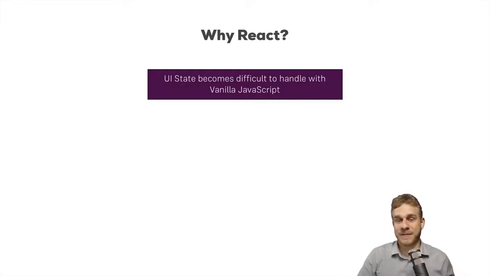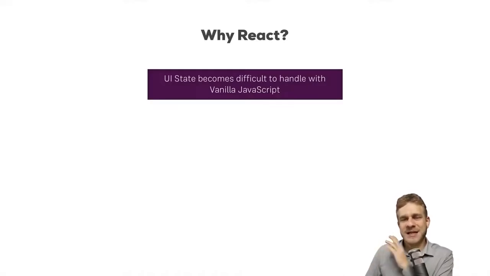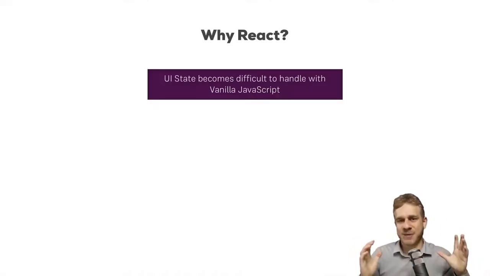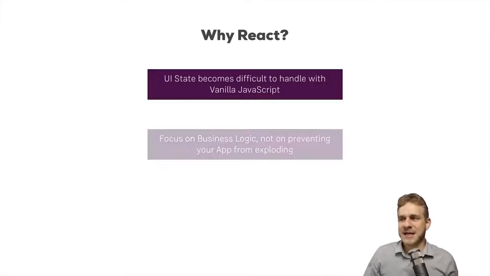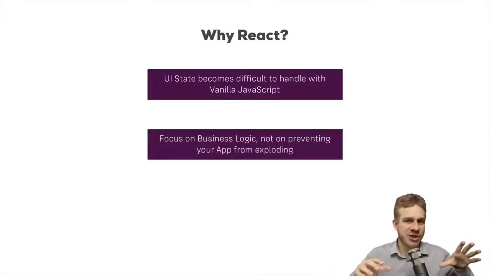And if you got more complex web apps where you dynamically add and remove elements, this quickly can become cumbersome. In our course project, we build an app which is highly dynamic, where we are able to build a burger and dynamically add and remove ingredients. If you write this with normal JavaScript code, it's going to be a nightmare. So React helps us by making this whole UI state management a non-issue. It allows us to focus on our business logic instead of keeping our application from exploding.